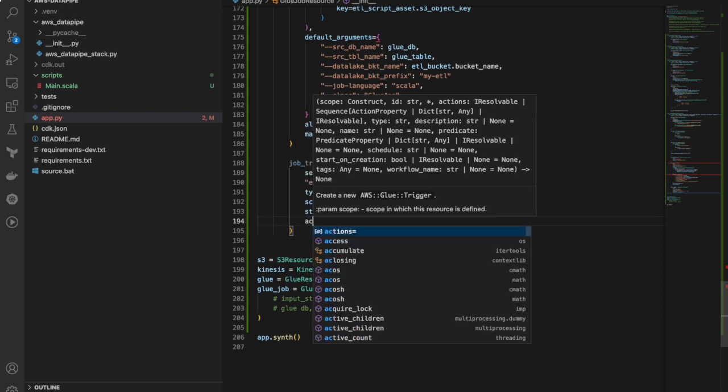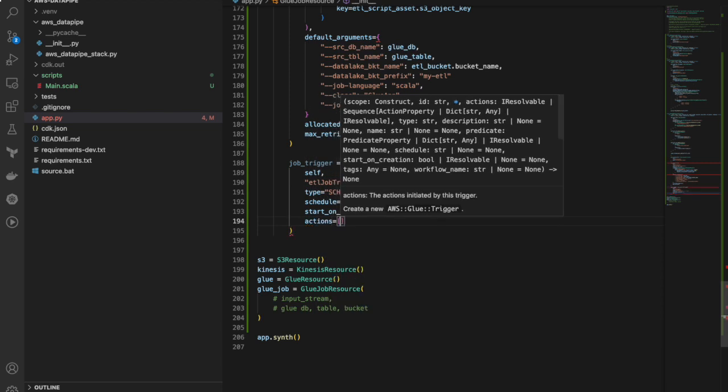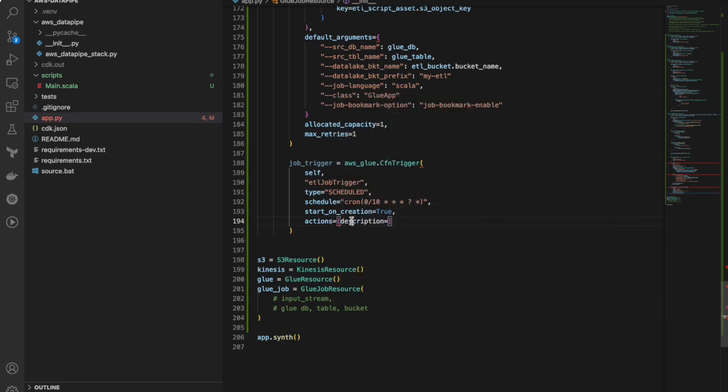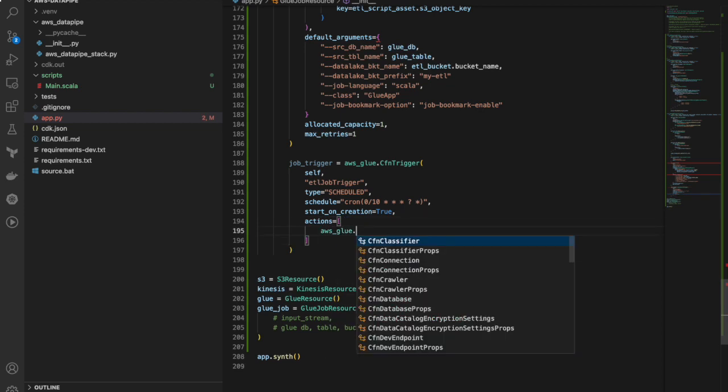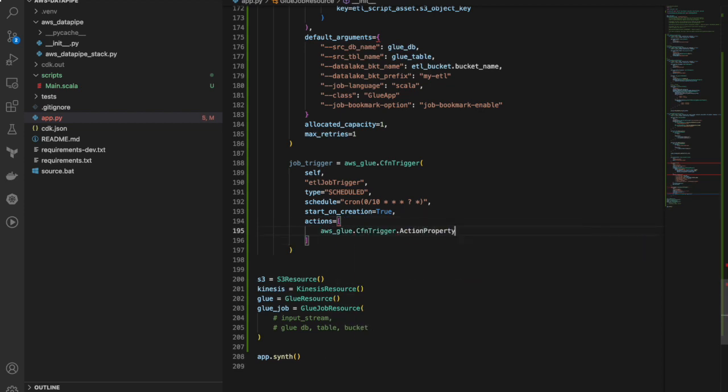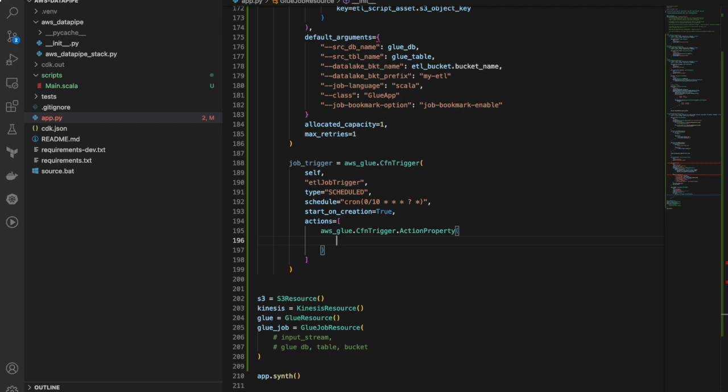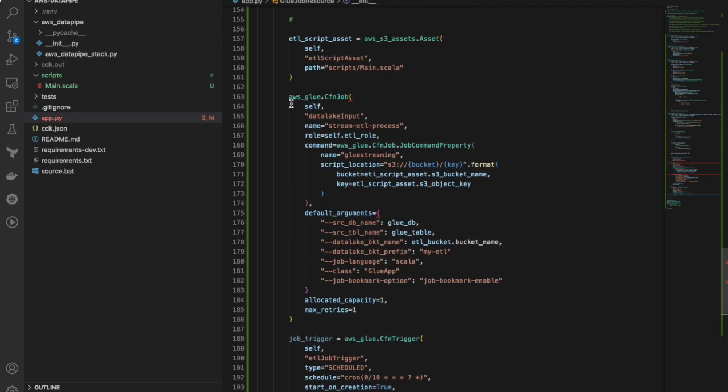Inside actions, let's define the job name for the action property. We can get this from job, which we have defined above. So let's get return value from the CFN job.